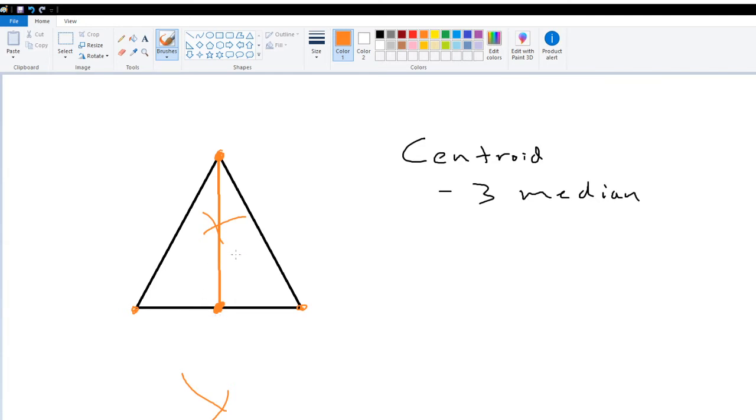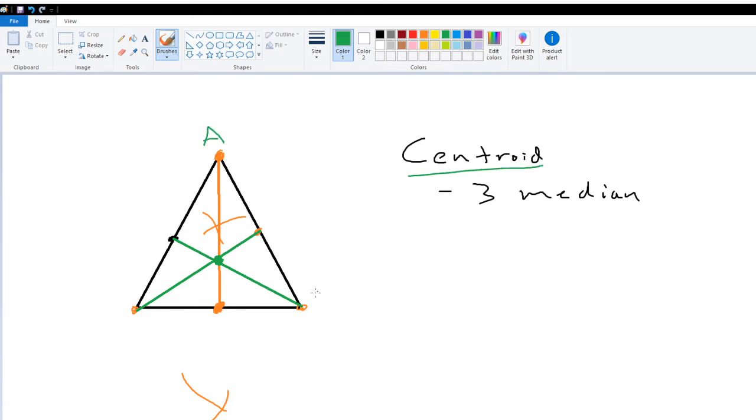And you do the same process for the other two sides. You find that midpoint, and then you connect a segment from the opposite vertex to that point, and that process is repeated for this segment over here. Find the midpoint and then connect a segment from this vertex to that point right there. And if you do this right, you should have a point of concurrency. So that's where two or more lines meet. This point here, it's called the centroid.